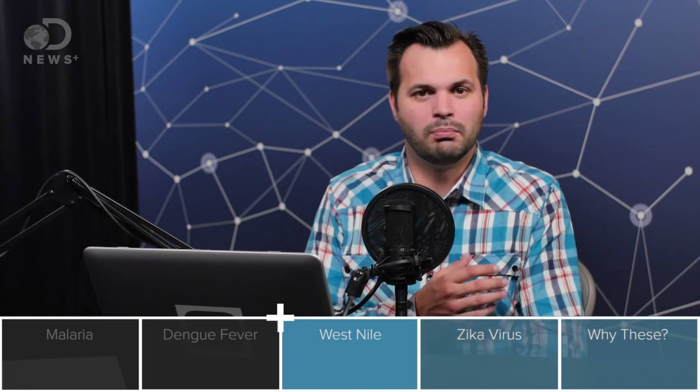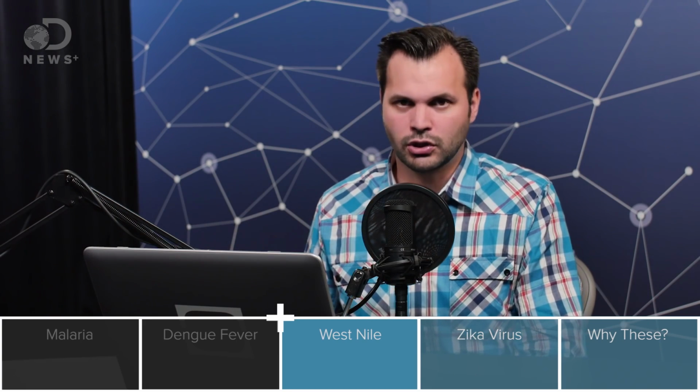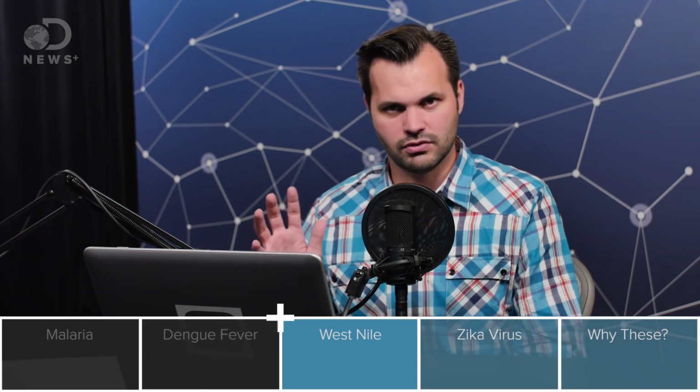The virus can cross the blood-brain barrier, which is also terrible. You can watch a DNews video about that if you want to know more about the blood-brain barrier specifically. And it can even affect the spinal cord and the brain. This has happened to less than 1% of the people who have been infected with West Nile, but it can lead to, because it's the brain, serious neurological problems, like encephalitis or meningitis.